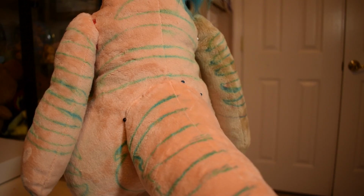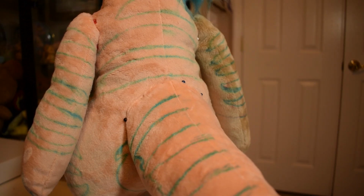Frequently, I've just been doing this method onto the final plush and skipping the step of experimenting. I wouldn't recommend that if that's your first time. There's certain things that you're going to do that could mess up your plush to where you'd have to start over. So again, if it's your first time, just do it on a test plush, or if you're nervous about getting it wrong, just practice and get the pattern right.